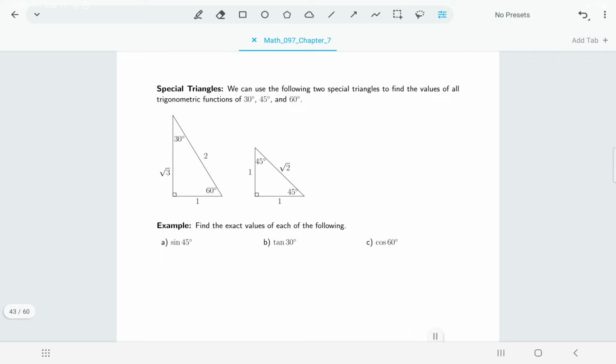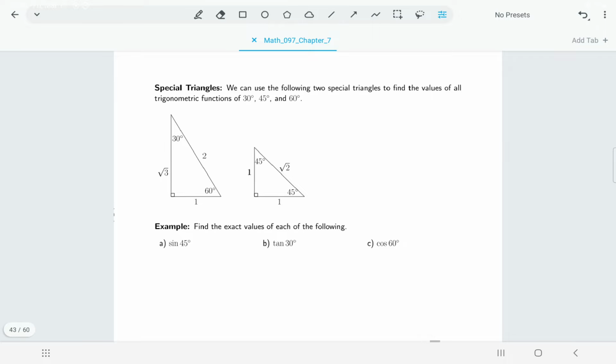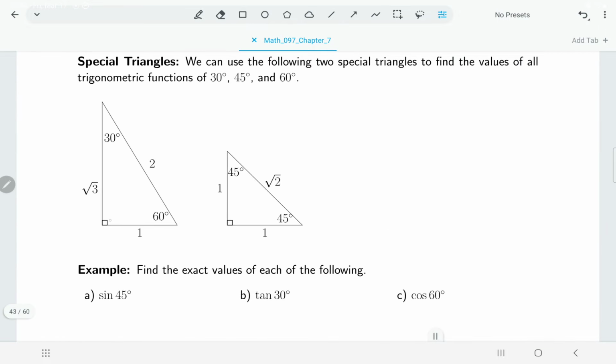All right, so the other thing that we need before we can find any angle we'd like that's a multiple of 30 or 45 or 60, we need to now find, for 30, 45, and 60 themselves, how do we find their exact values? We've got two special triangles here. One triangle, the 30, 60, 90 triangle, and another triangle, the 45, 45, 90 triangle. And I can use both of those to find the exact values for any trig function of 30 degrees or 60 degrees or 45 degrees.